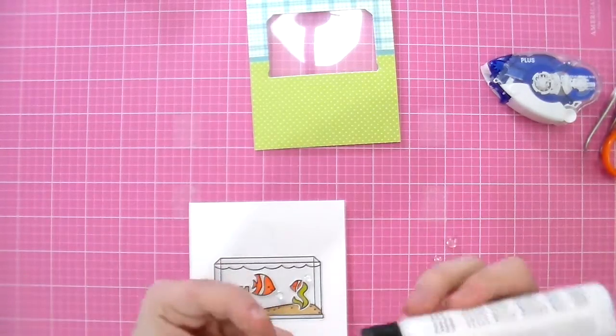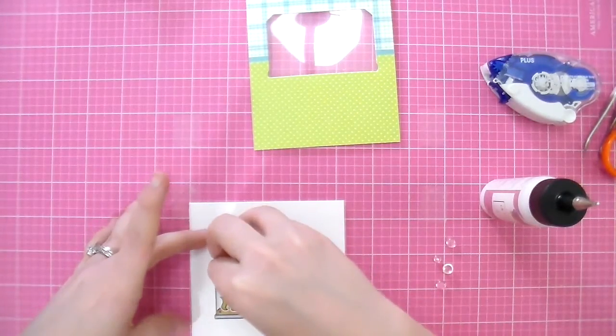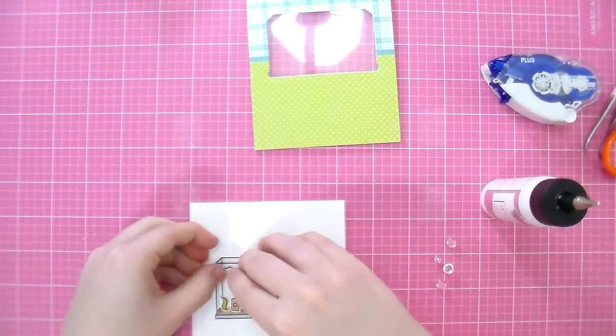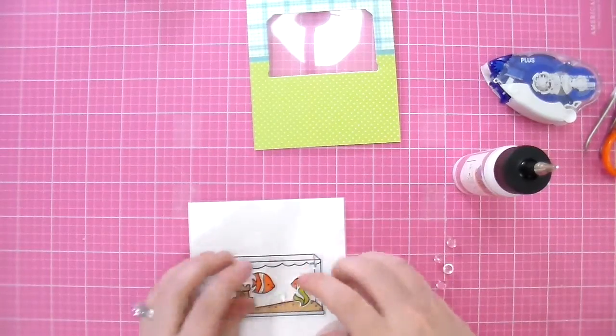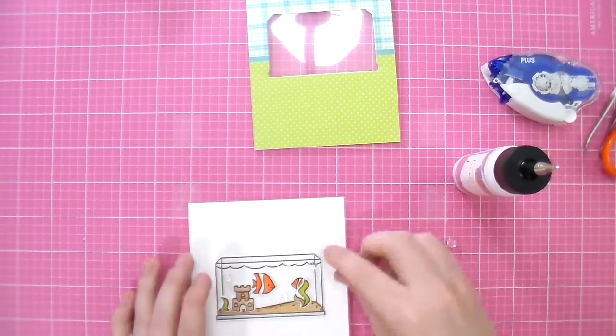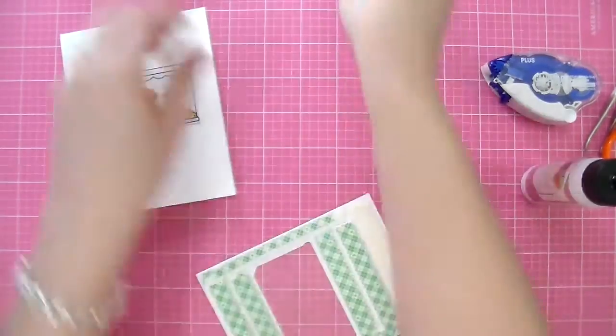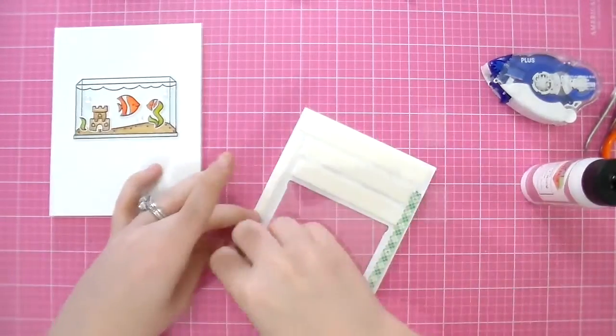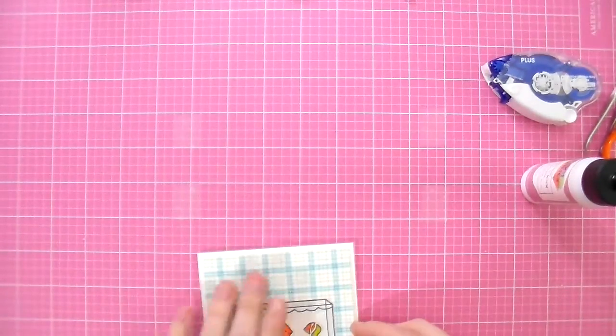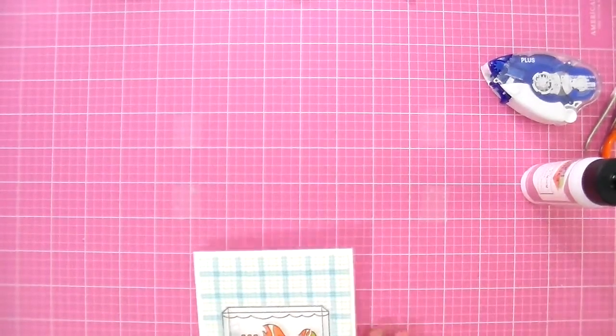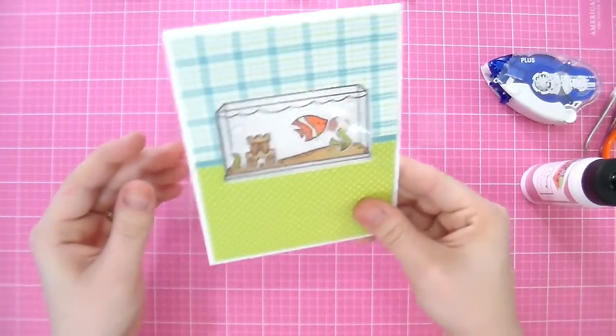And now I'm putting some extra embellishments inside the fish tank before I actually close up the shaker. So I'm using some clear droplets from Pretty Pink Posh to represent little bubbles. With these I recommend when you're gluing them down holding it down with two fingers that way it doesn't slip and slide. So I took off all the backing from the foam tape. And I put that over top of my fish tank and I move it around and make sure that it is shaking. So you can see it's kind of like a shaker. It's interactive, but not so much where it has a bunch of stuff moving around.